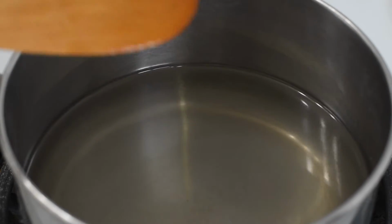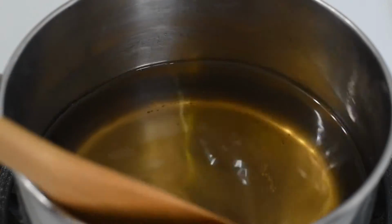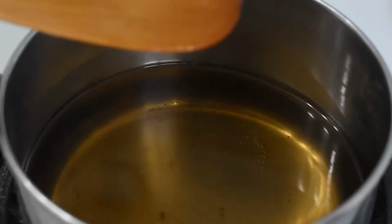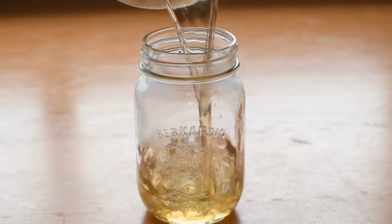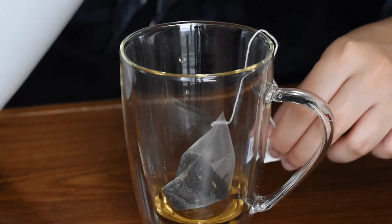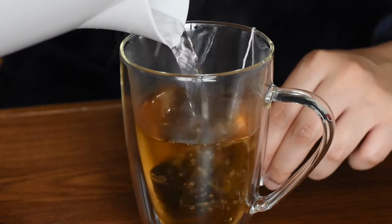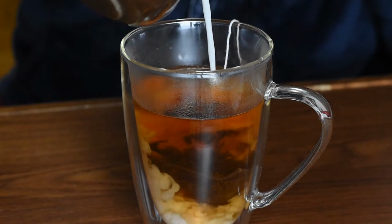After that dissolves, I'll add in 1 teaspoon of vanilla extract and mix it all in before removing it off the heat. I'm a little impatient, but you should put it in a container when it cools down. Now I'll enjoy 3 tablespoons of that with my Earl Grey from Starbucks. And I'll add some warm milk on top.